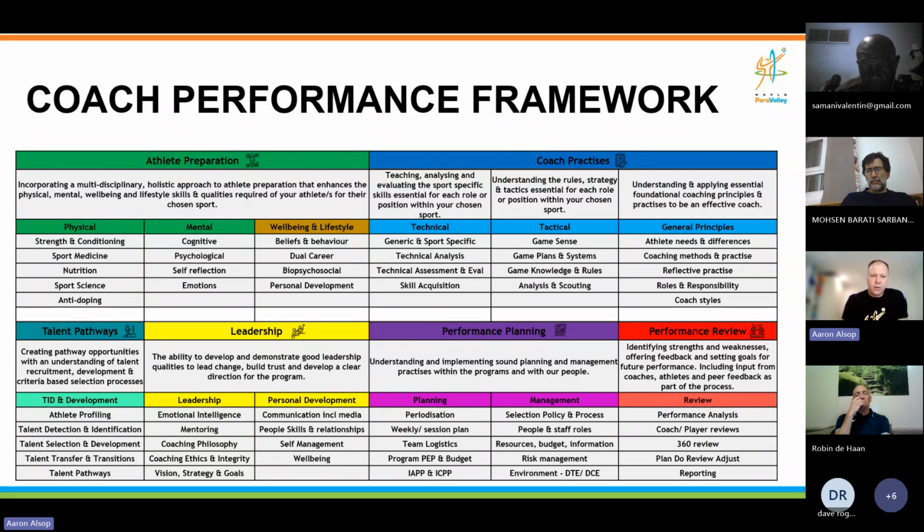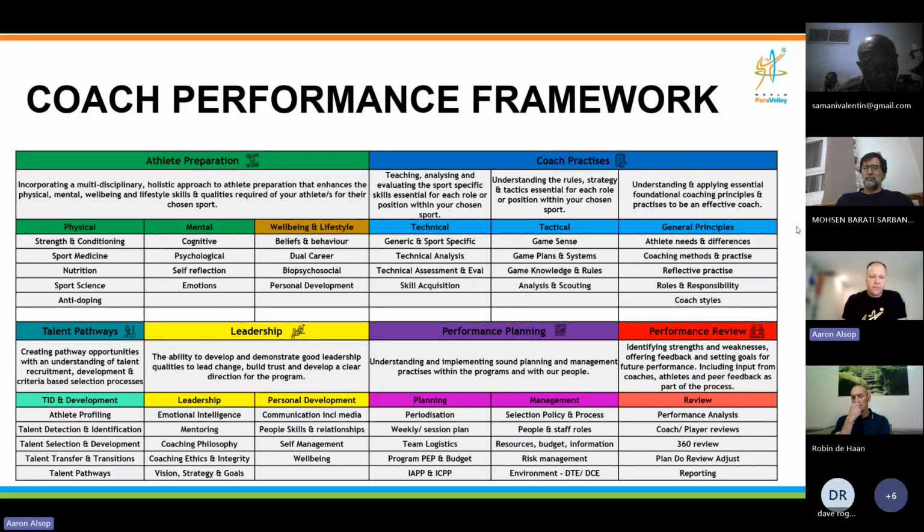And then underneath those 6 domains, what we've done is created subcategories of different dimensions that coaches can learn about in order to become a more effective, holistic coach. So at the moment, if your coaching practice, for example, is just focused on the technical, tactical area, but you don't look at some of the other general principles of coaching, this might be an opportunity for you to develop yourself further in those domains. If you look at, for example, under the talent pathways area, there's a whole range of learning about what we mean by talent identification and development to be able to understand how to put together a talent pathways program for your team or your sport.